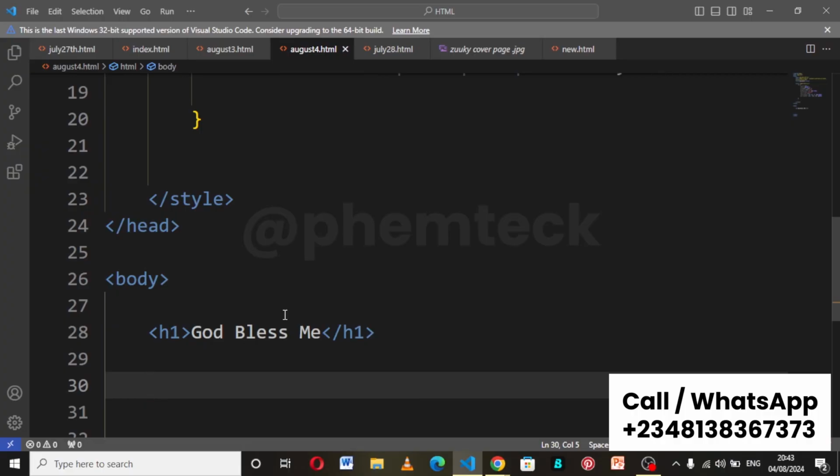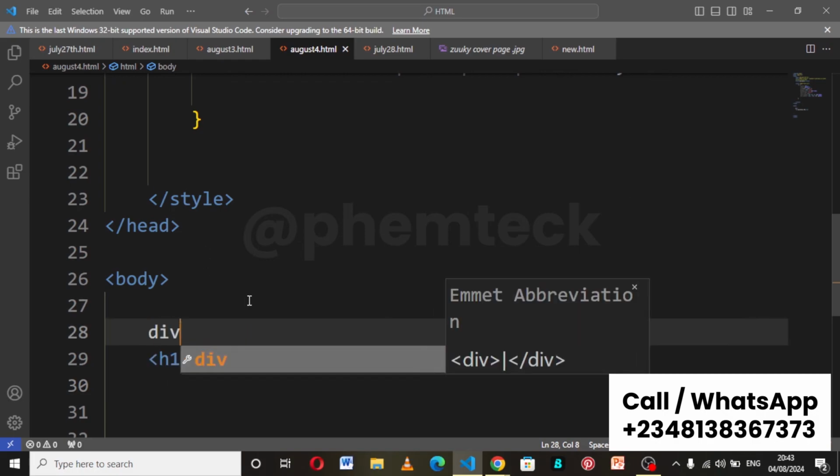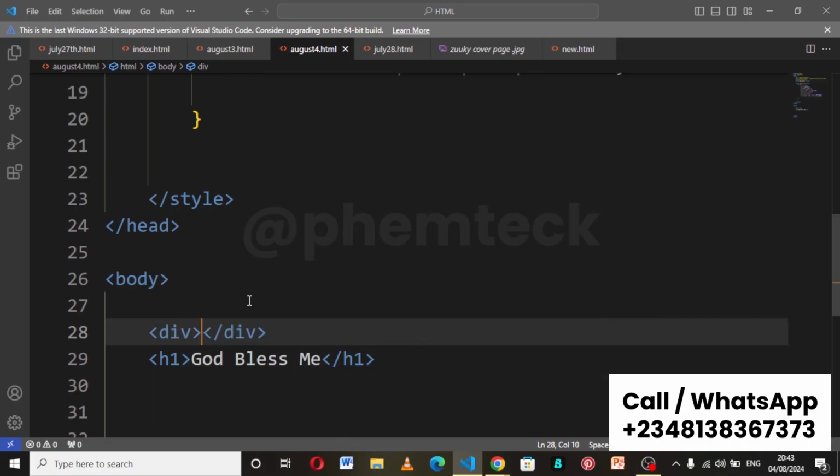And in HTML, we normally use the word div like this. And this div, another name for this div is container. A normal name, another name. I'm talking about a layman language, English expression, English way of saying it, container. But in HTML, we call it div. Div is a container whereby you can put so many things inside.